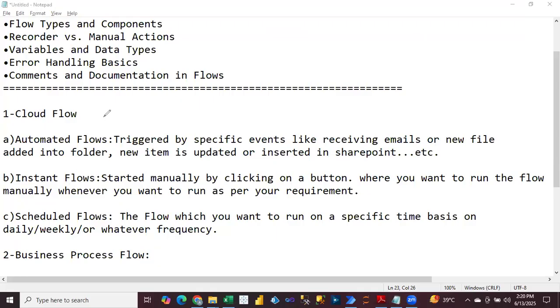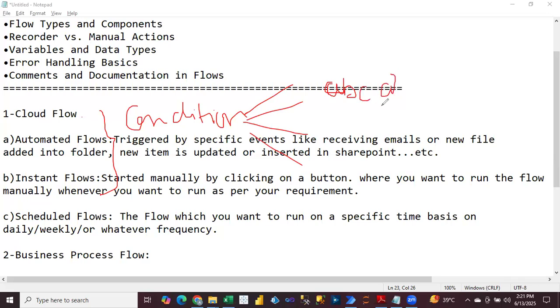Basically, when you are creating any flow, there we can put a condition as well. For example, I receive emails from multiple vendors, but I want to see only certain vendors, for example the vendor ABC@test.com.